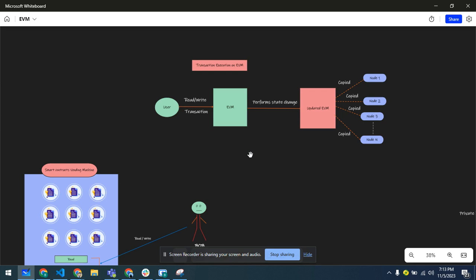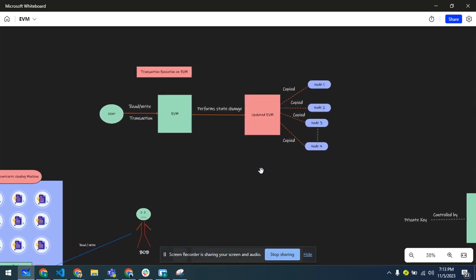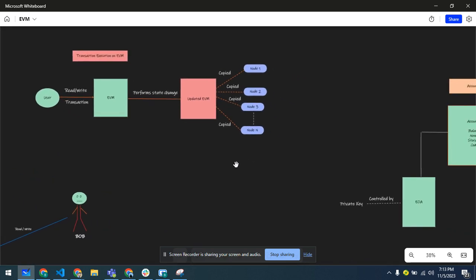It is running on a lot of machines. That is why it is decentralized, because there is no central party that is holding the Ethereum virtual machine. So no one owns Ethereum virtual machine. Ethereum virtual machine is owned by shared people. Okay. Now I hope this will make sense.